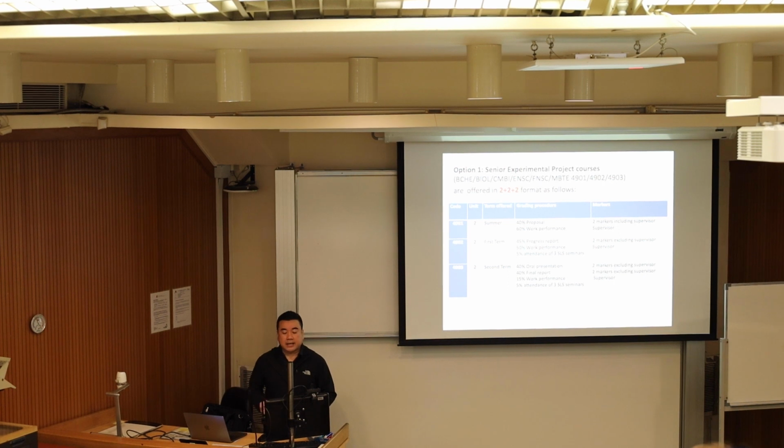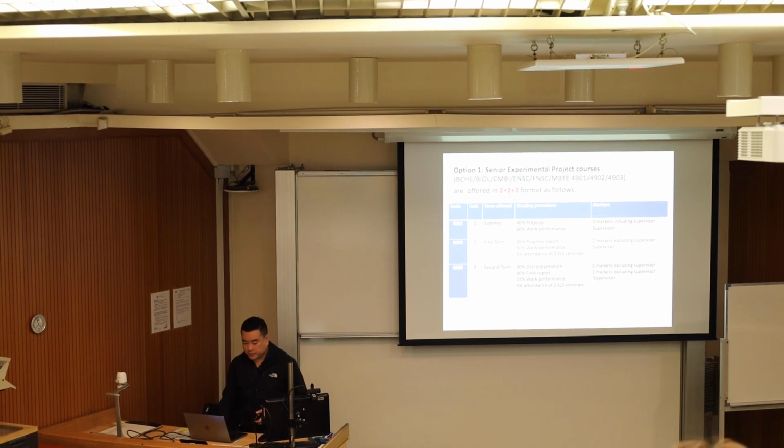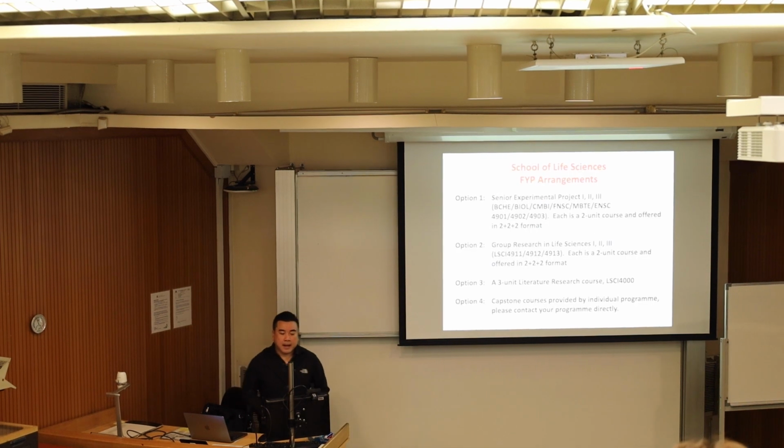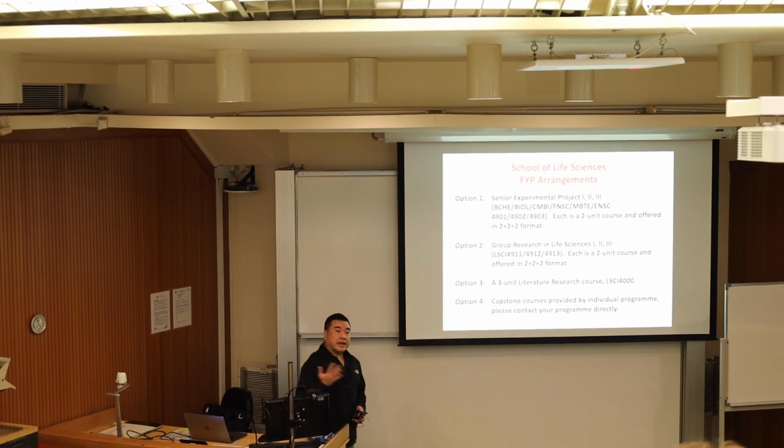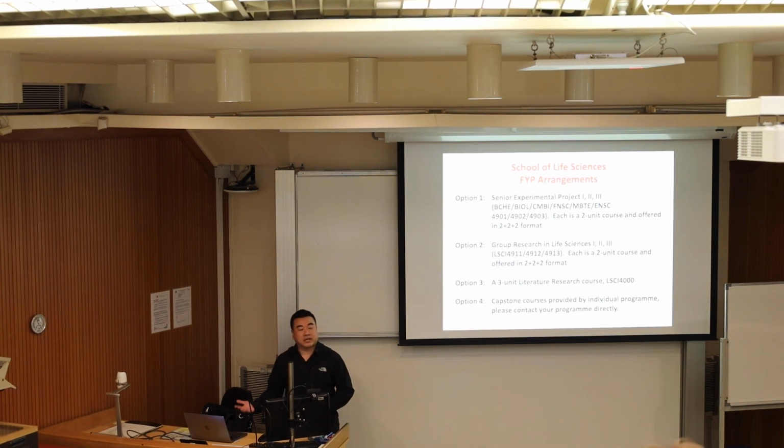All right. So your proposal will be marked by 2 professors, including your supervisor, because your supervisor needs to make sure your proposal is on track, so your work in the next 9 months will be on track. And then that would be 4902, 4903. Okay, so that's the first term and the second term.